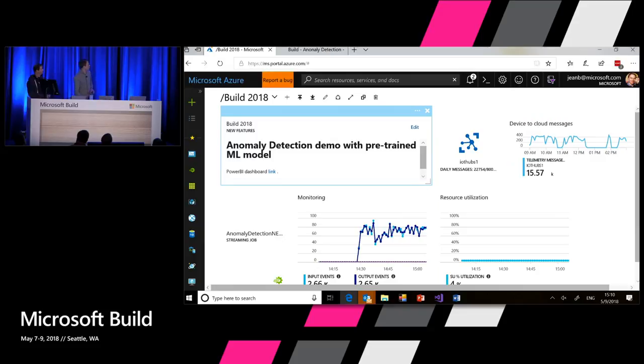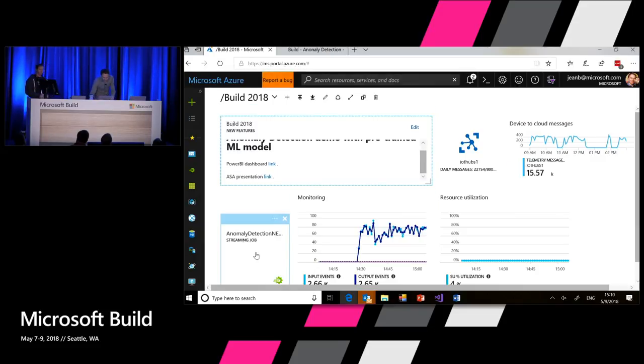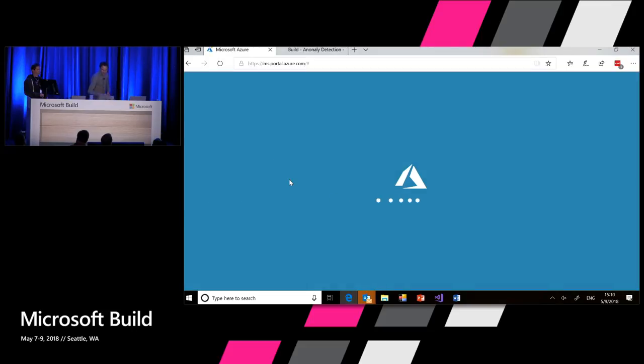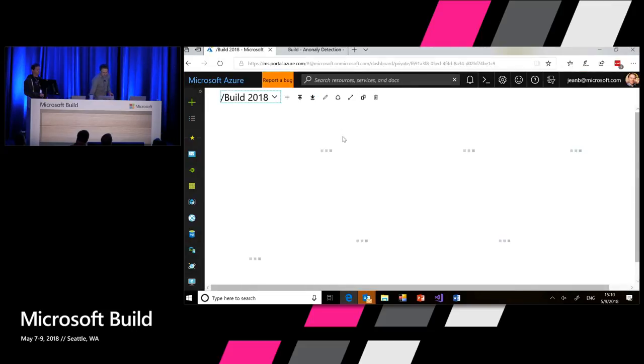Basically, what I have here is a job running for anomaly detection. I will just show the job, just to show how easy it is to create this kind of job. And so my computer was idle for a few minutes. Let's hope everything is still running. Sometimes the connectivity in conference is a little slow. Let me just refresh.